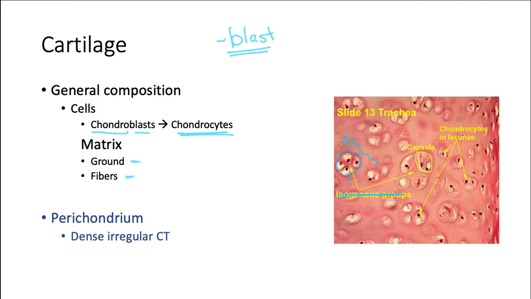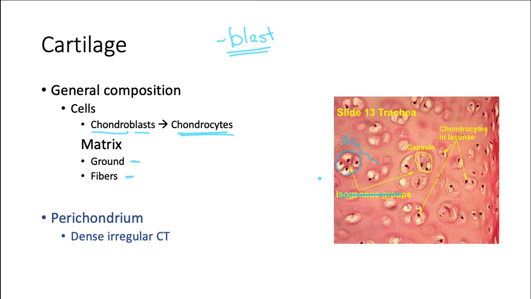At that point, they're not doing lots of protein synthesis because the matrix is already built around them. They do maintain the cartilage a little bit, though, and help try to repair it if it gets damaged. Some of you may already be aware of this: cartilage does not heal well. If you damage cartilage, it could be damaged for the rest of your life. These cells do have a limited ability to repair cartilage.